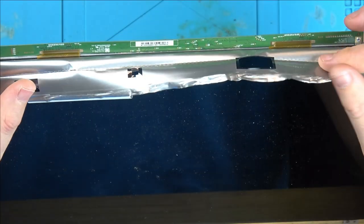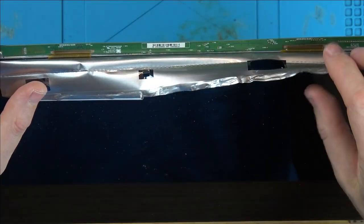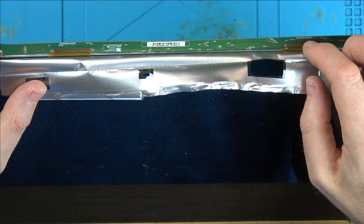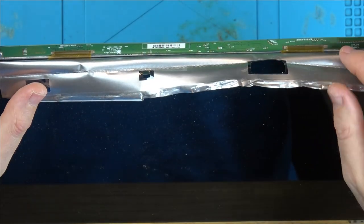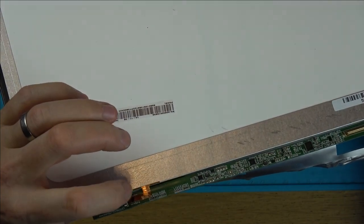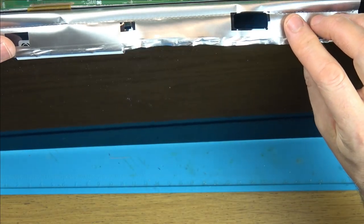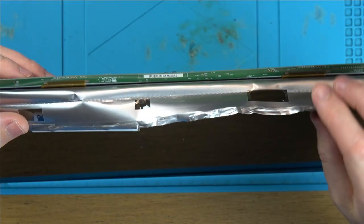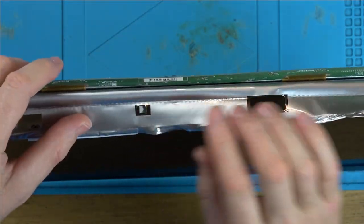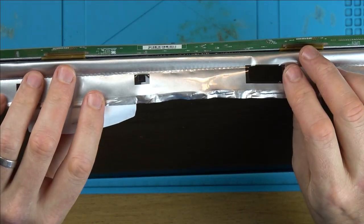Right, interestingly, I just peeled back this shield here and look, the ribbon cables that go up to the screen look like they're glued on. I wonder whether or not it's possible that maybe the adhesives failed. Now that would be nice. I mean, it all looks perfect. Maybe this is for the backlight here. We know the backlight's working. I wonder, could it be that? Now that would be something special. Don't really know if it would have failed, mind you, the laptop's old enough. Maybe it has failed there, but normally they go on older products. Let's have a close look at that.